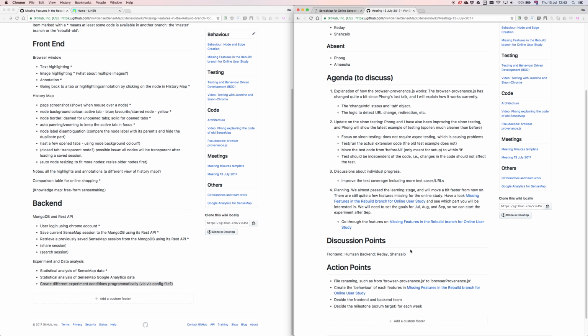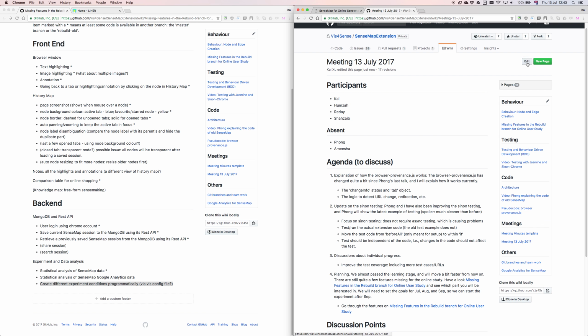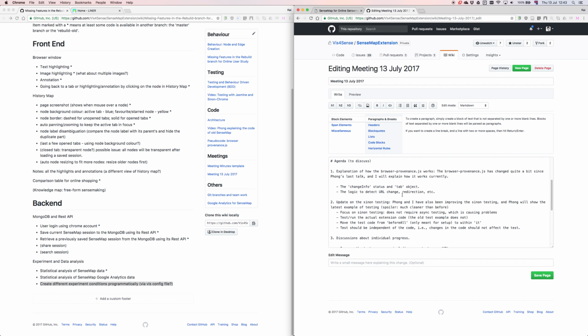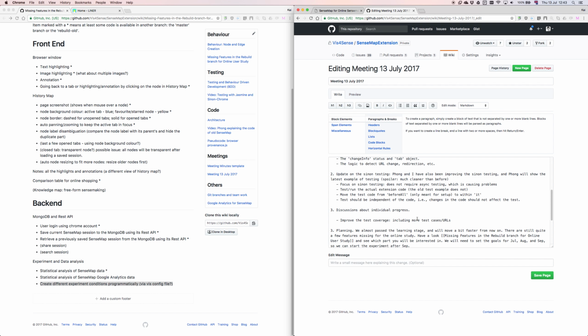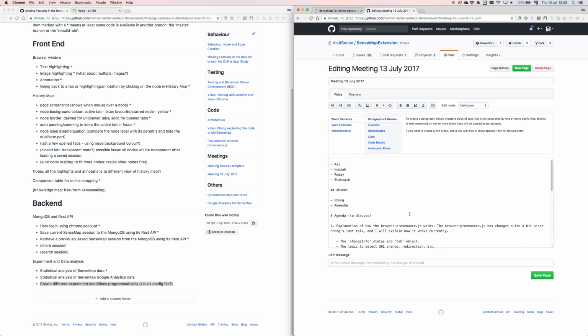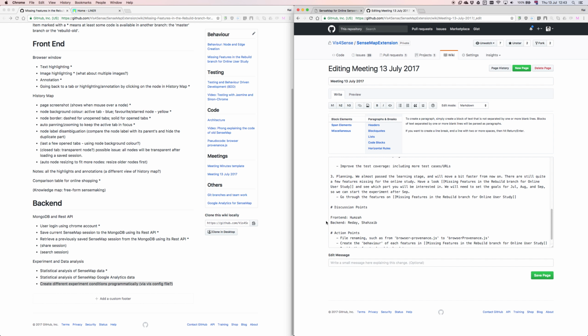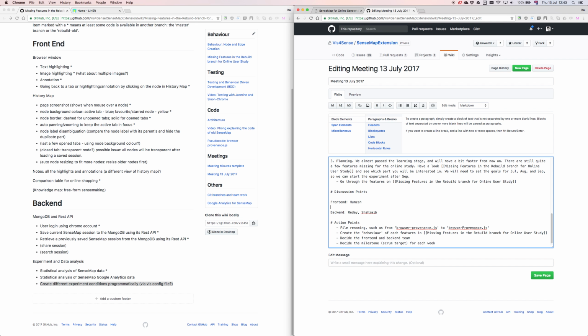Let me just put that down for now on the page. Can you see I'm editing the meeting page? Yeah, so that's good. I think that's actually good. But let's say, for example, if Amisha also wants to work on back end, Shazab, would you be able to work on the front end? Okay, so we've done two places. Say, if Amisha also wants to work on the back end, then we have three people working on the back end. Shazab, would you be able to work on the front end part? Yeah, I'll ask him that actually.